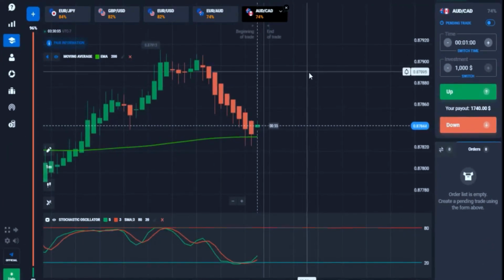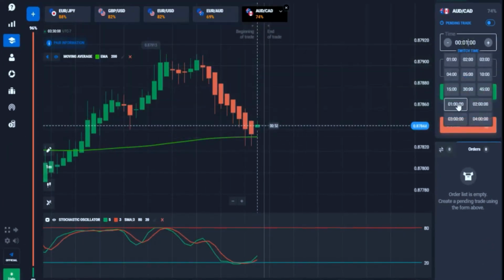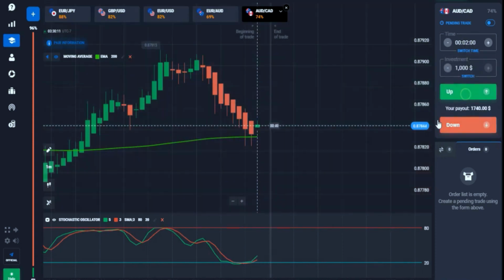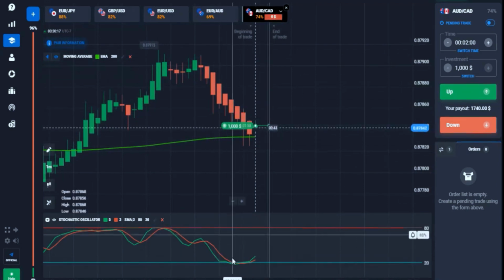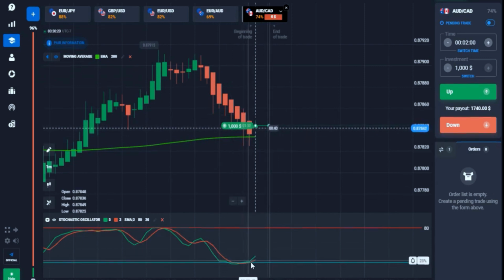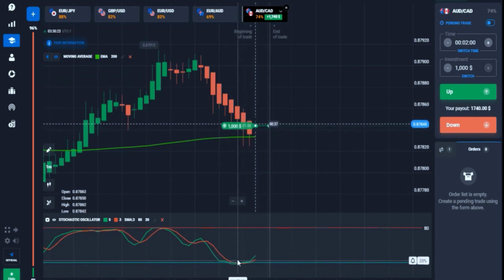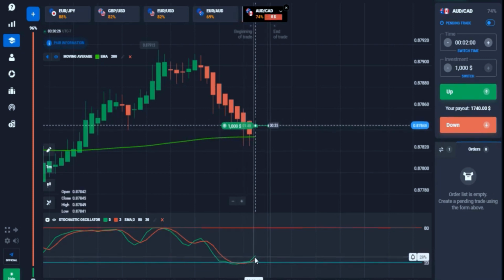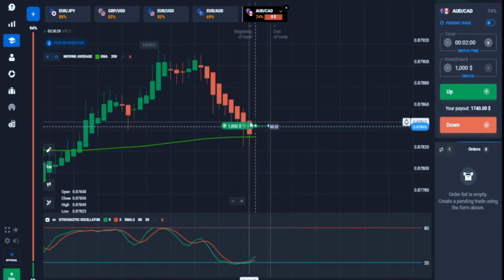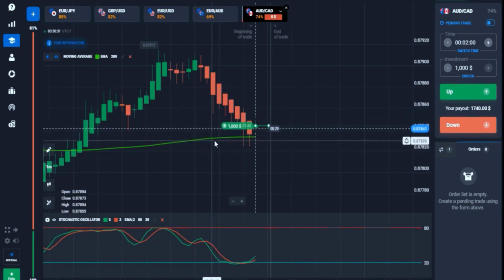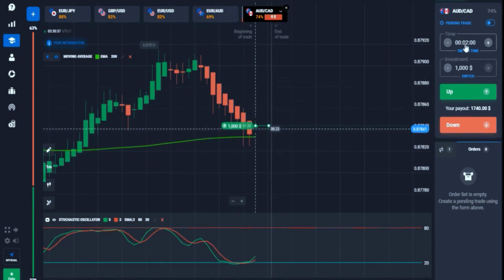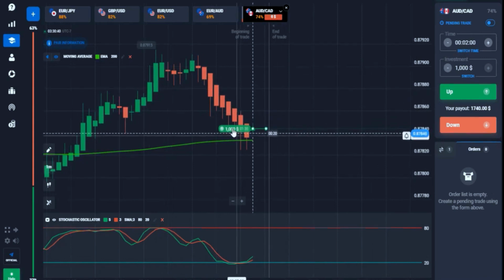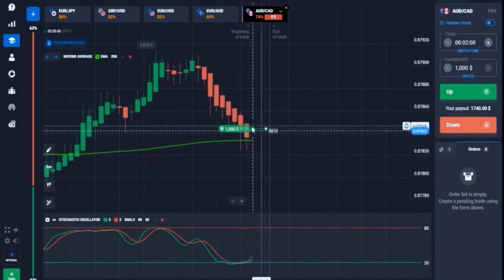Okay guys, so I found a very good moment. What I'm going to do is on 2 minutes. Alright, so a good moment here. I'm going to enter this trade real quick. So over here, this is actually a very great moment. If you check out our stochastic oscillator, as you can see, our stochastic oscillator is just starting out over here. The intersection actually occurred here, and the market started moving on the uptrend on this part. So right here we have our market above the 200 moving average. We actually indicate a very good point of entering, and the reason why I just entered the trade on 2 minutes is the fact that the market starts going a buy option on this point.